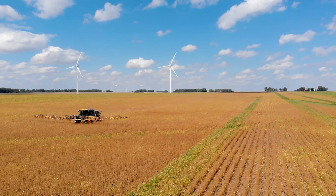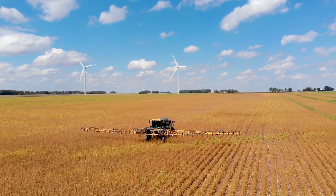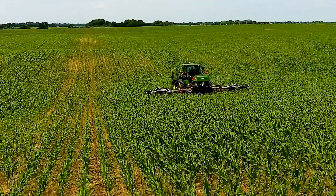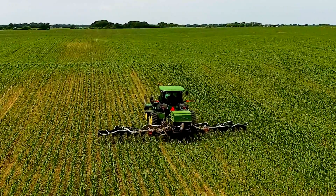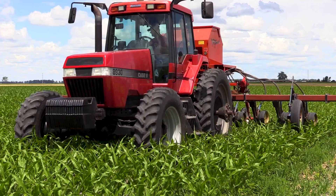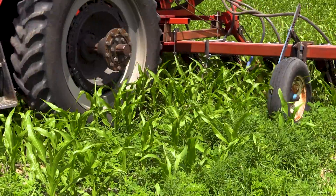Everything also has its challenges. With cover crops you have to plant them, which takes fuel, and you also have to terminate them. Sometimes you can do that with your weed pass and hit both at the same time, but we do have more fuel being used when you put down cover crops. However, if the farmer decides to forgo tillage to do cover crops, you kind of get one in the same — and tillage actually takes more fuel than just running over the field applying cover crops.